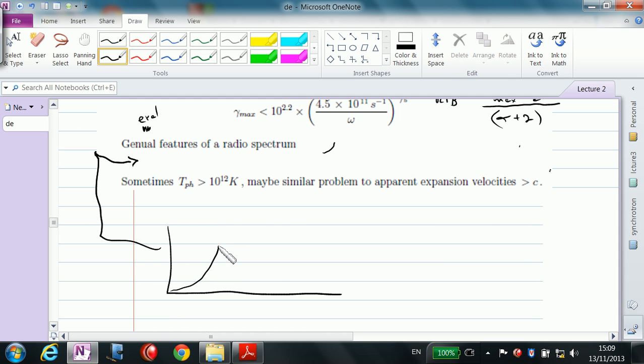Basically you have a self-absorption region and then a power law spectrum, optically thin, and then a break where it's cooled. That's all I wanted to do. So this is self-absorption, this is optically thin, and this is the cooling frequency. Alright, so now let's go back to here. What is the last one? Cooling. Where the electrons have already cooled.